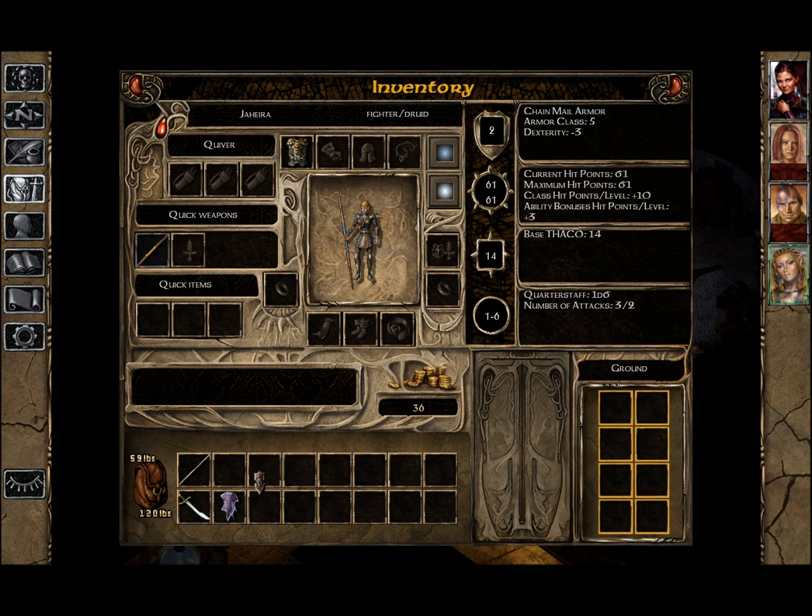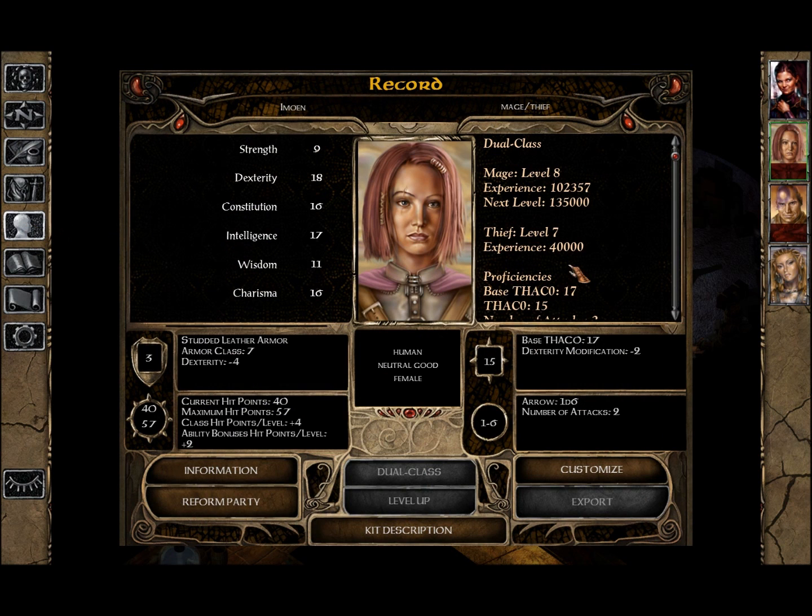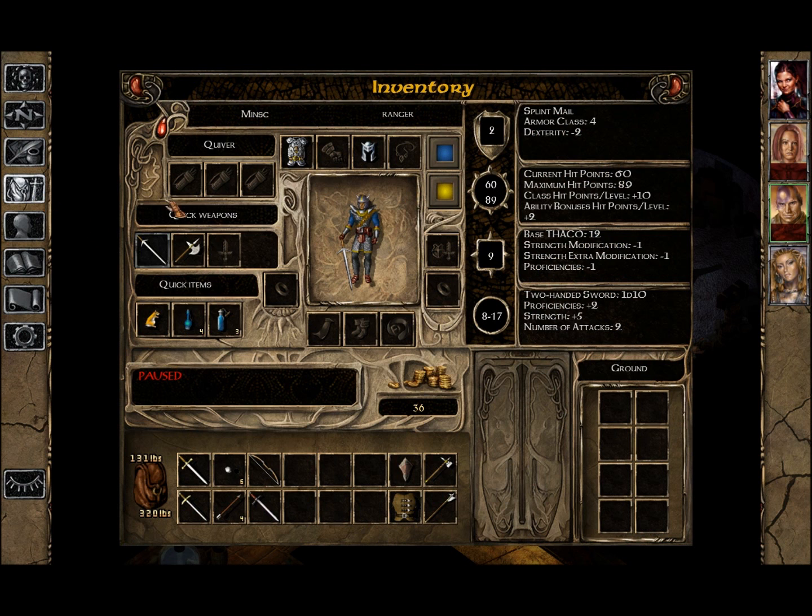Jaheira is going to sub out her quarterstaff for a scimitar and shield. Now she's down to AC 1. I better explain AC. AC stands for armor class. In this game, you want it to be low. So let me use Minsk as an example.